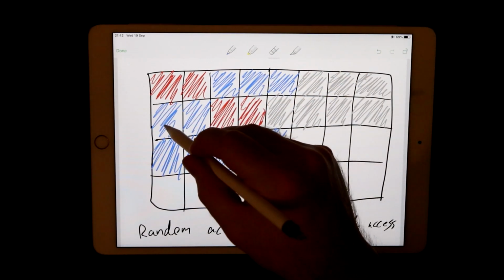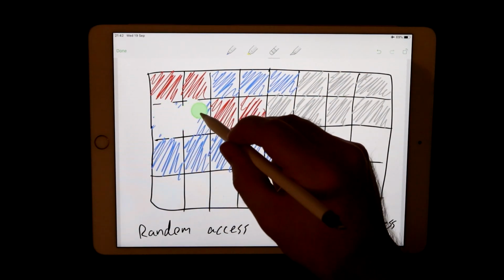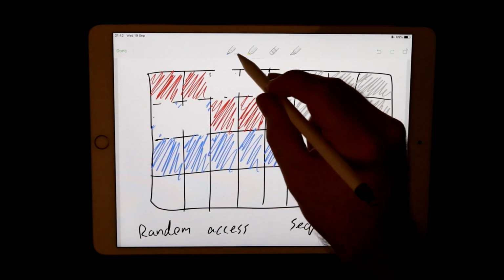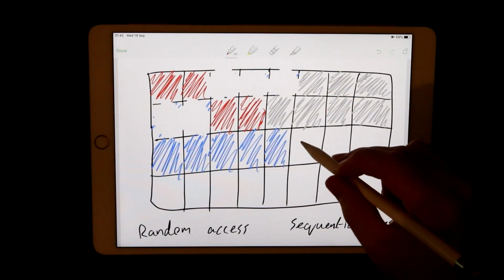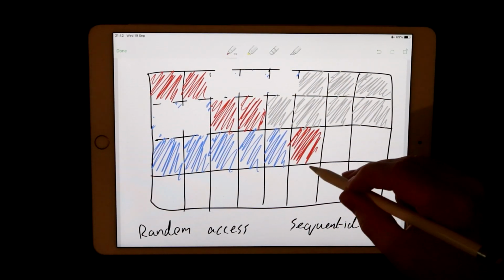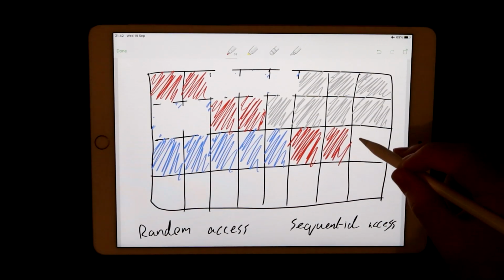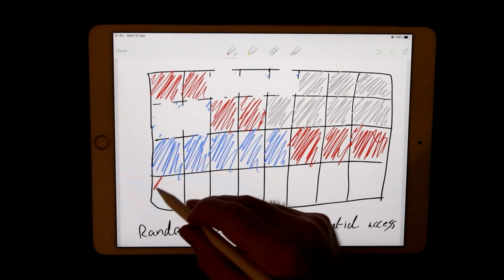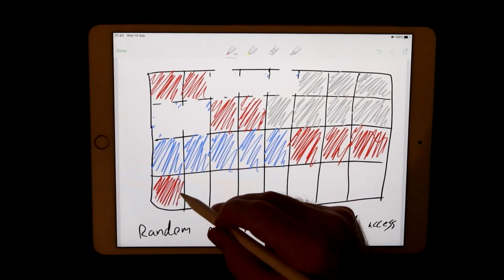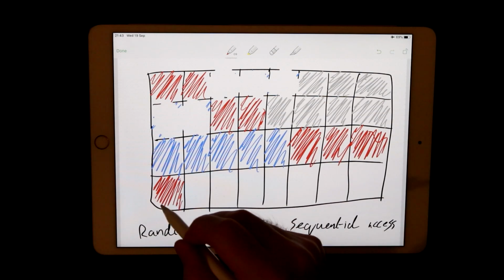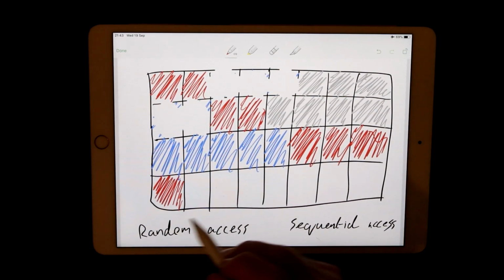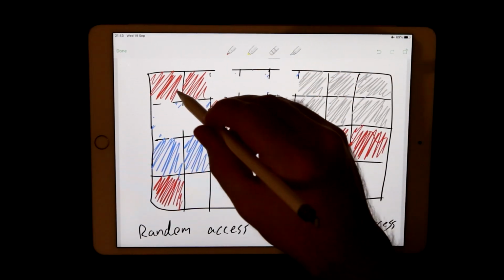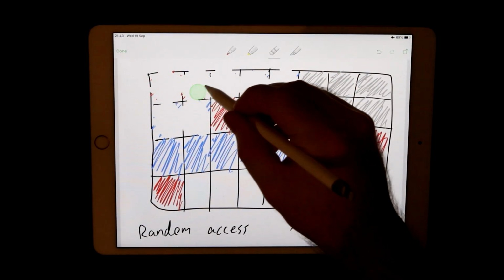Then, once we're done with that, we delete them from where they were. Then we decide to take the red cells, and we write those out in order. Now just imagine this is left to right, top to bottom. So this little dude in the bottom left is actually contiguous with these up here because it's left to right, top to bottom. And once we're done with that, we can delete those from up here.